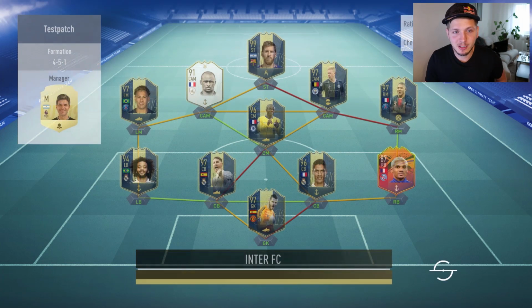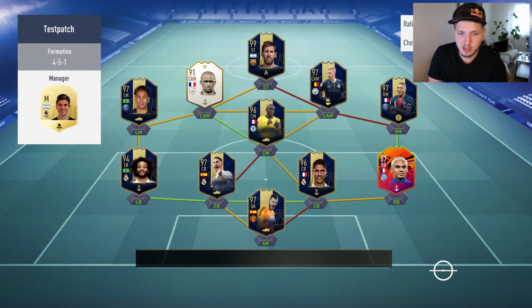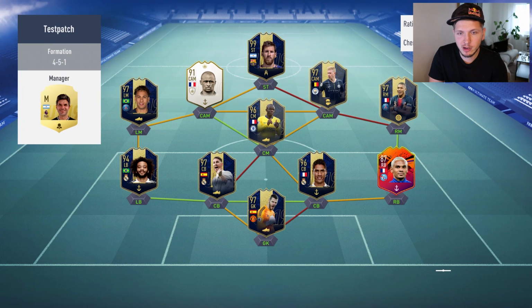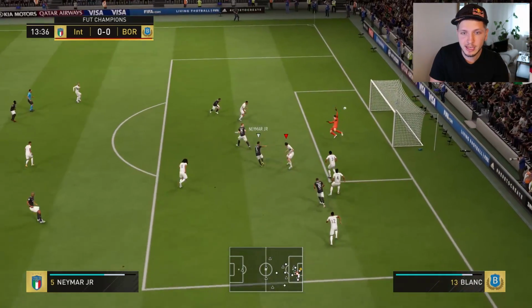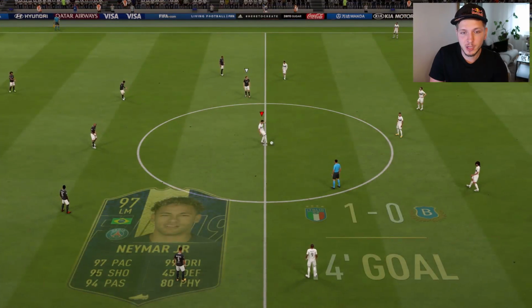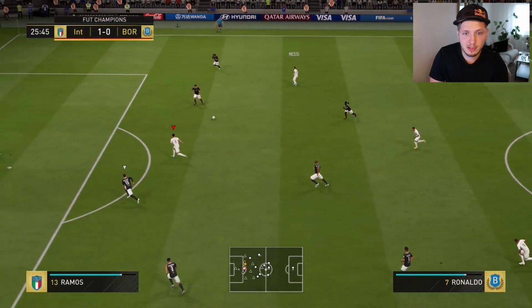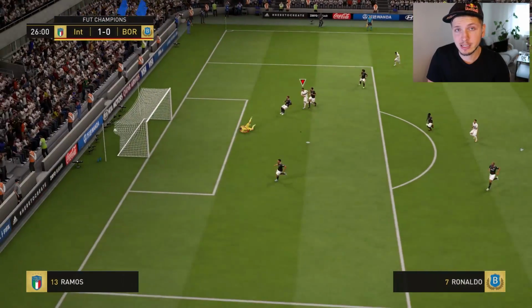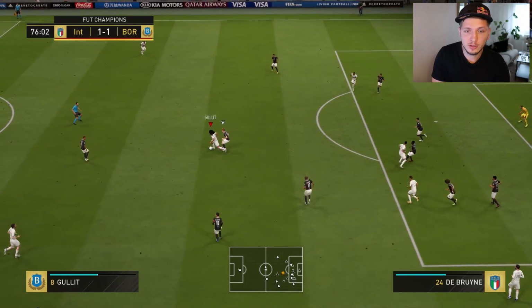But this one though was a tough one, a test patch. This team is called very much blue colors in this team. No Team of the Year Cristiano, but pretty much everyone else from the Team of the Year squad. And he scores the first one here. He gets this bounce perfectly to Neymar's left foot, but he makes a mistake here from this throw-out, and we take advantage of this, scoring across here with Cristiano.